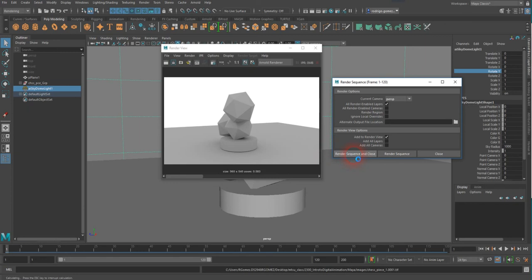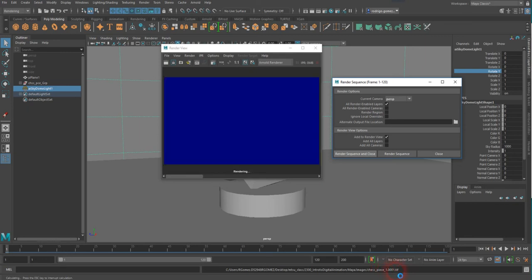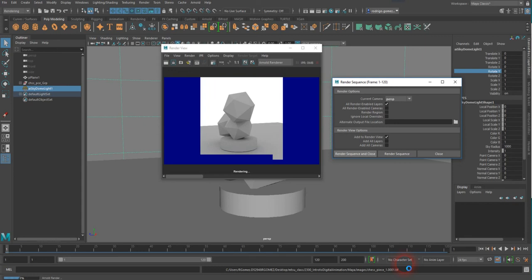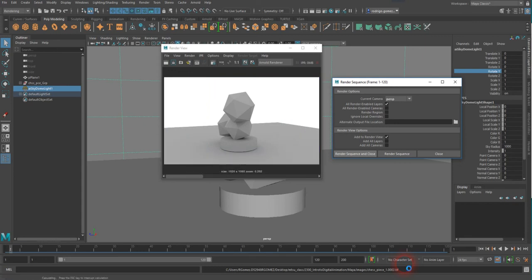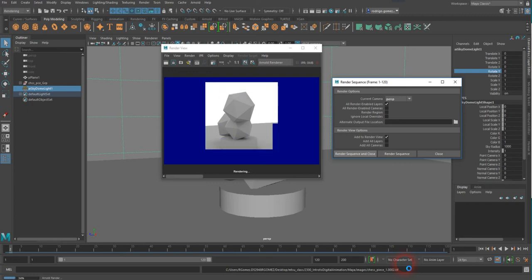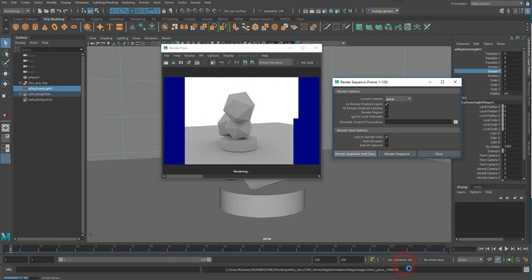And then Maya starts at the bottom, and you see that it starts rendering frame by frame. It's doing frame 1, and it'll take 120 frames, about a minute per frame, so maybe a couple hours of render process. And at the end of that, you will have a TIFF sequence, and the TIFF sequence we're going to use to do it.